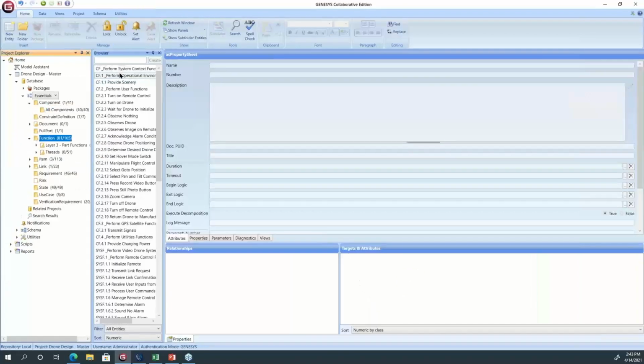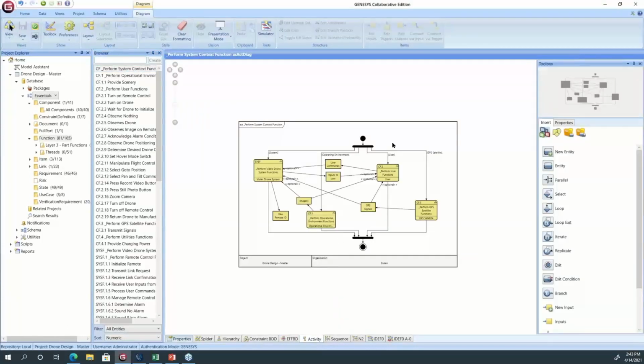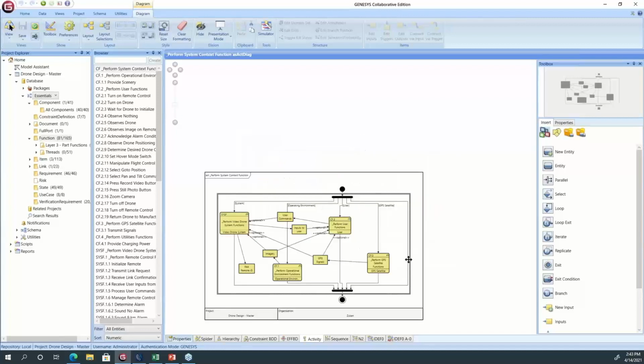So we talked about functions too. And when you look at the activity diagram, I can very quickly add another branch to this parallel by double clicking on it.